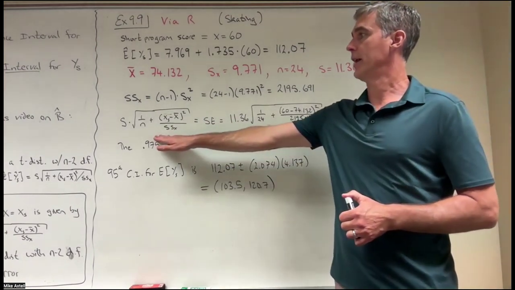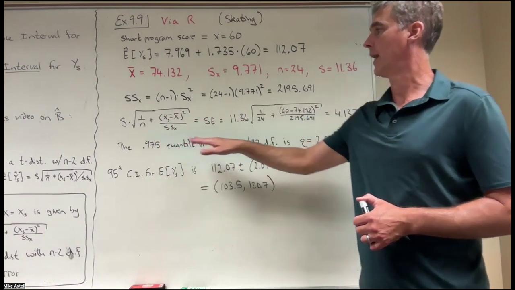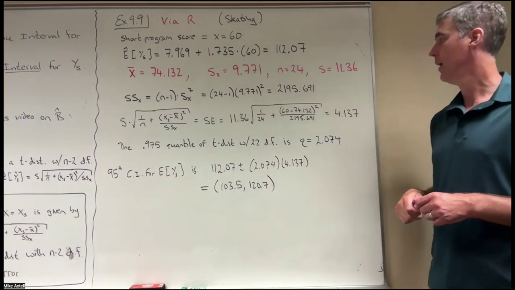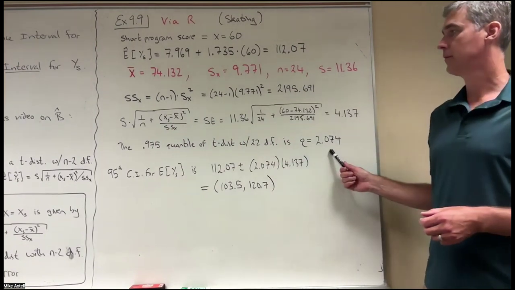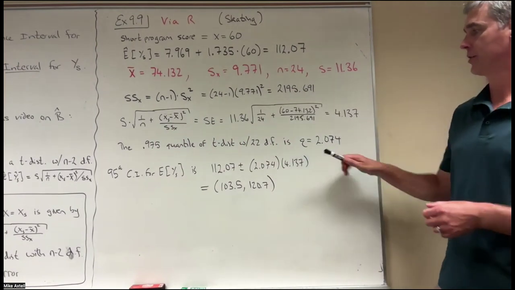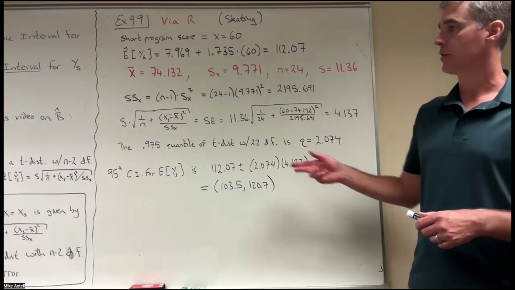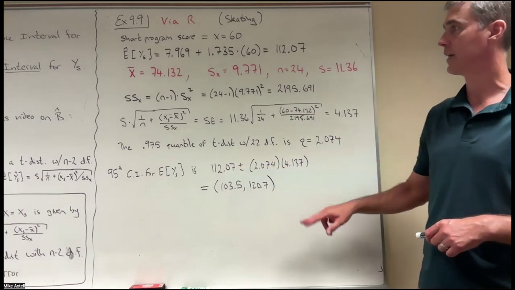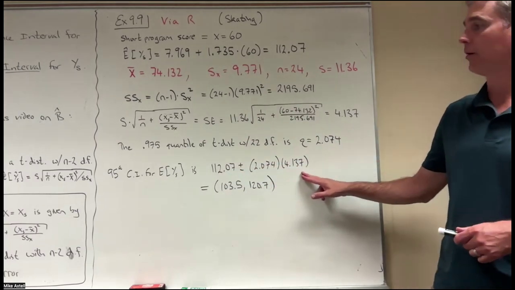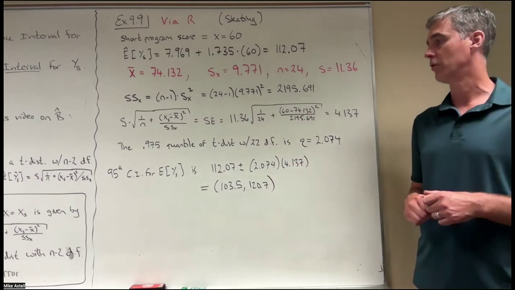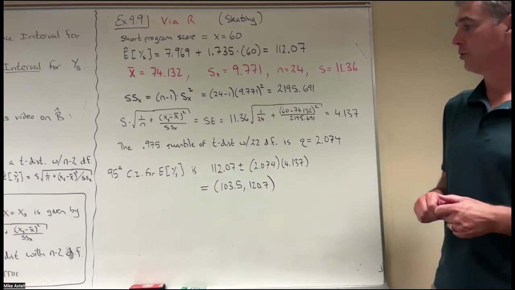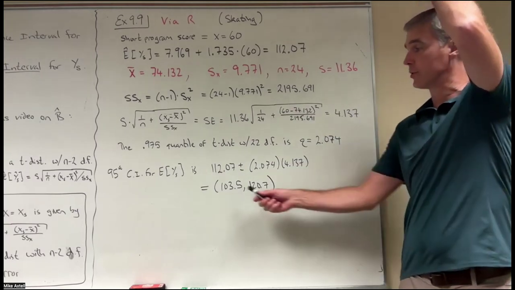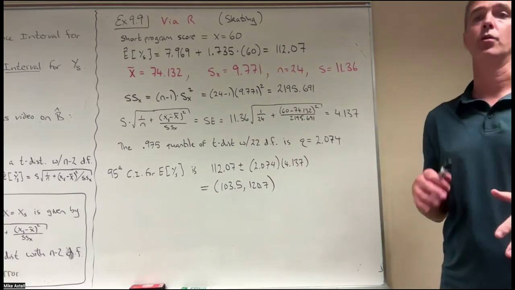Then I've got my standard error quantity, and I can now fill in all the values I have for it, and I get a 4.137. My quantile is 2.074. That should be in red because that came from R as well. So then I chuck it into the formula from the previous panel. There's my predicted value plus or minus my quantile times my predicted standard error. And I get this confidence interval of 103.5 to 120.7. So I would expect my free skate score is between these two values if my short score was a 60.